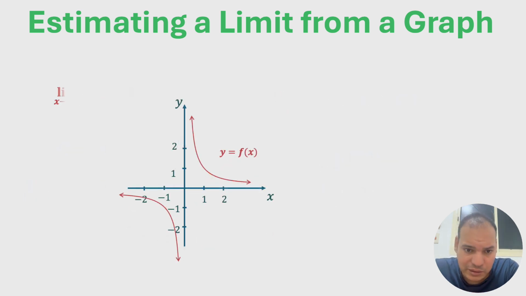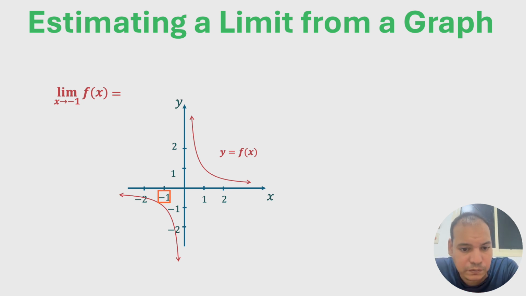Another question, I think this is the last one. Okay, let's look at this. Limit of f of x when x gets closer to -1. What is -1? This is -1 on the x-axis. We're going to approach this value from both sides along the graph of the function.